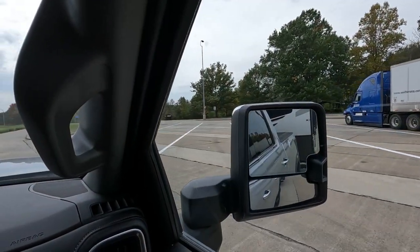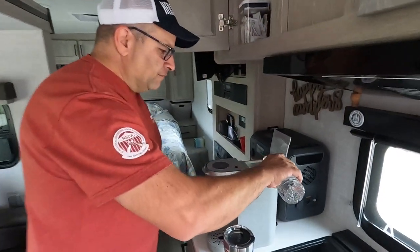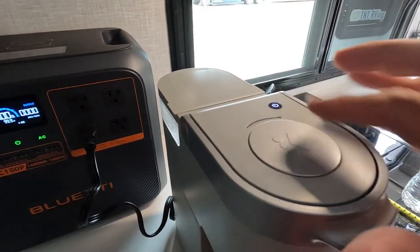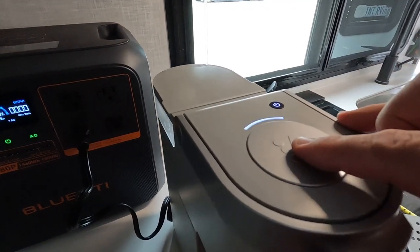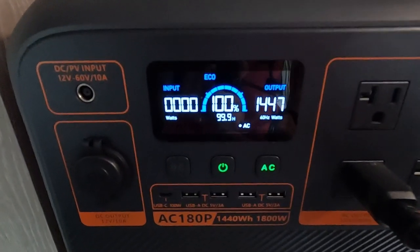We used it when we were traveling to make coffee in our Keurig. Yes, and when we were underway with Belle, we stopped off at a rest stop. I was hankering a cup of coffee. And with Belle, unfortunately, we only have a 1,000-watt inverter. So the inverter will not run our Keurig coffee maker. Yeah. So the Bluetti really helped us out there. 1,800 watts, easy peasy on that Keurig, and we were able to get our coffee.